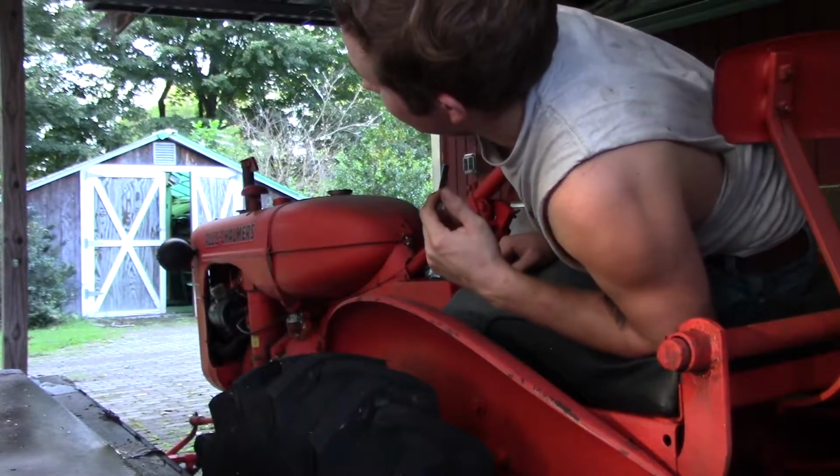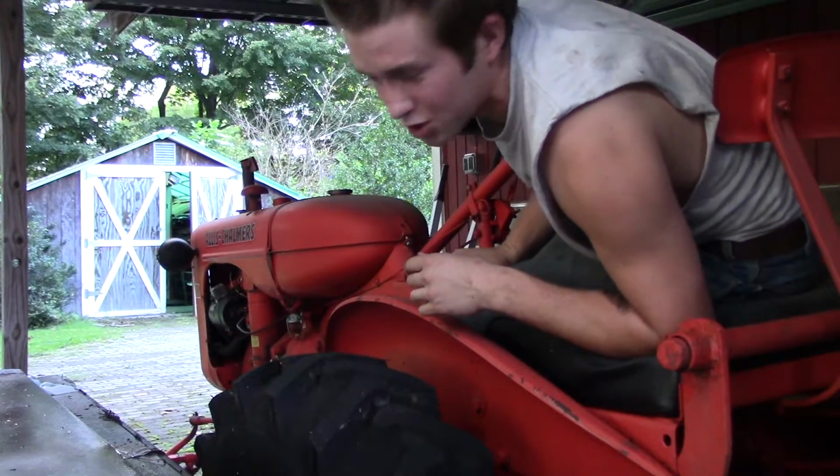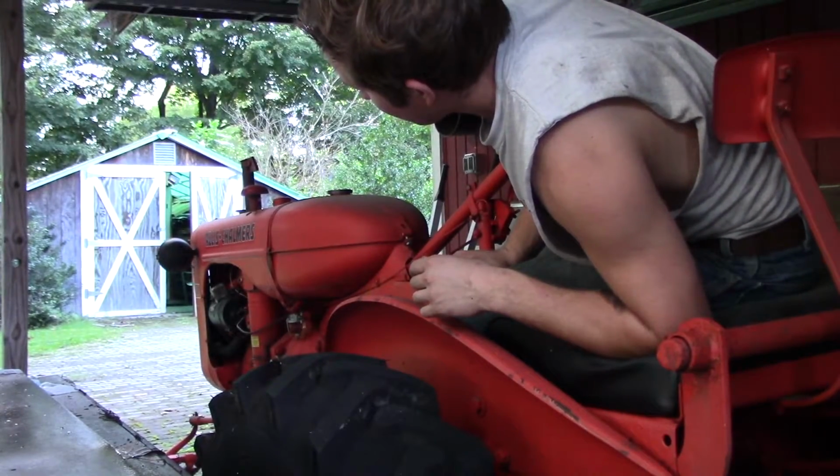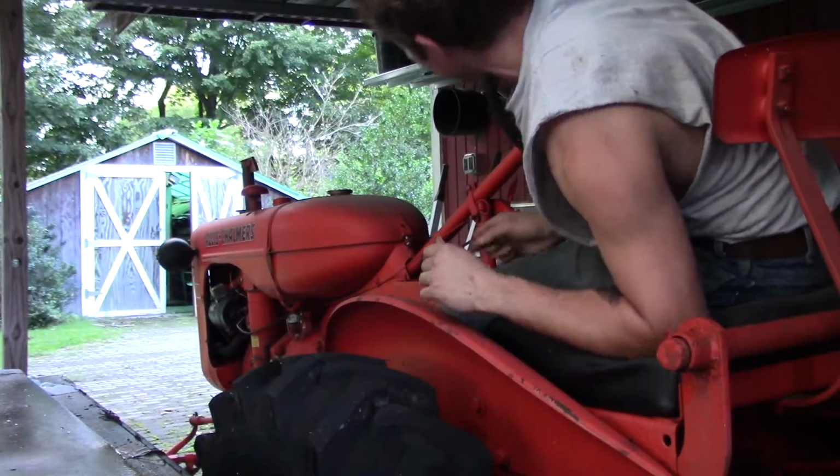Now, because I just cleaned out the carburetor, I'm expecting it to take a little while to get fuel kind of flowing back through there, but it shouldn't take too long. May need to get some ether, but give it a couple more cranks, see what happens.